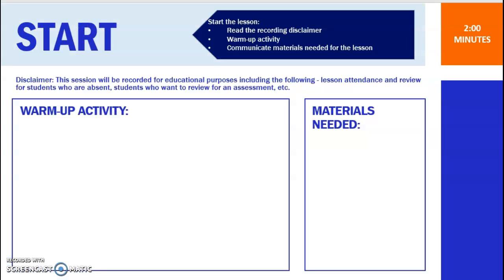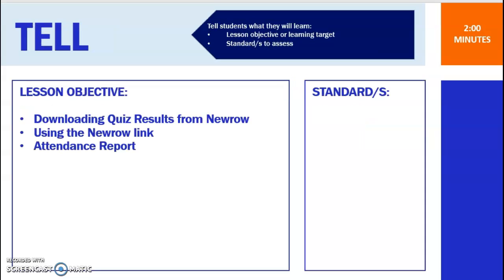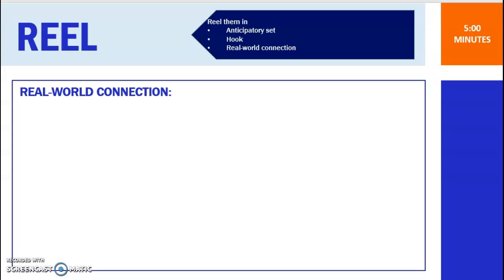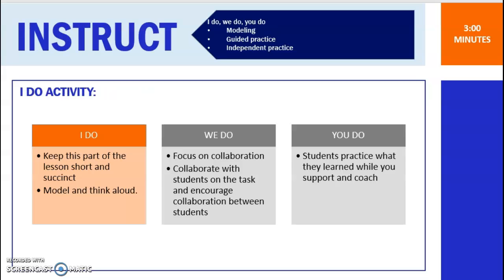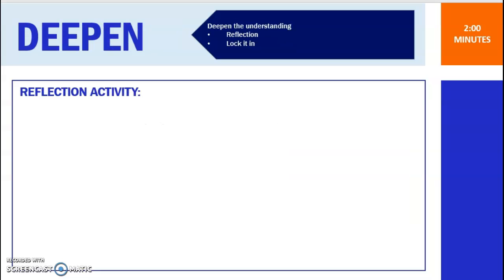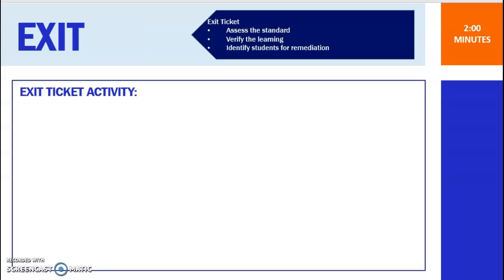This one goes through how you start your lesson or welcome. It talks about setting the objectives and reviewing the standards, gives them a hook or anticipatory set, and then it goes through the instructional cycle where you would be using your instructional strategies. It asks that you go in and deepen that learning with an activity to do so, and then an exit ticket for them. So this is just a reminder of what we talked about in our lesson framework.